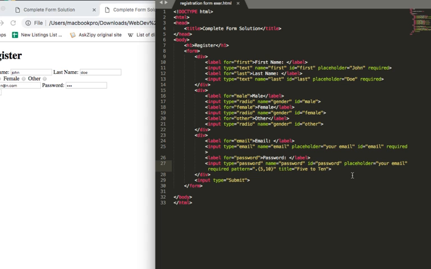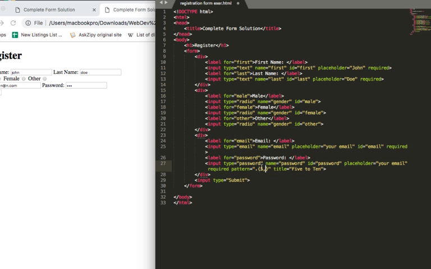So 5 to 10 characters. If you want a pattern that says 5 or more, then all you need to do is leave this as space.